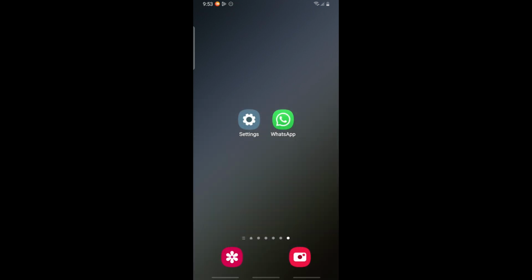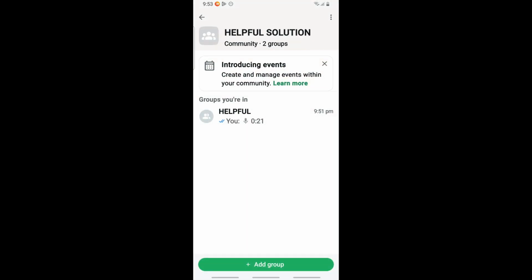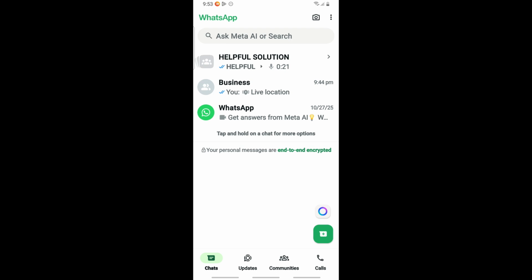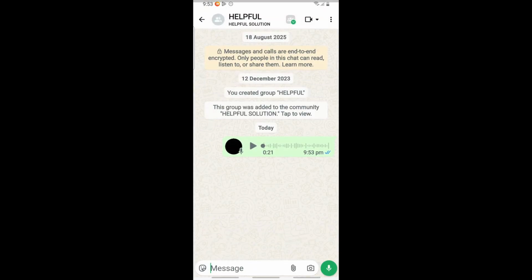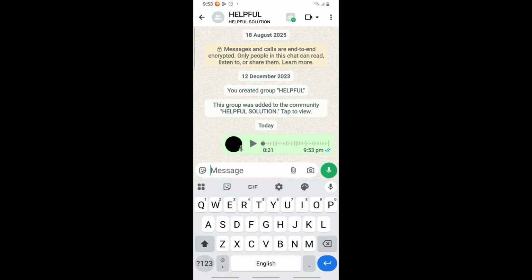So guys, if you ever need to send a disappearing photo, first open up the WhatsApp application on your device. From here, just simply go to the message inbox that you want to send the disappearing photo with on the WhatsApp application. Now, for example, I'm gonna send a picture over here and select the camera icon on the right side of the screen. And after that, you could just simply take a photo.